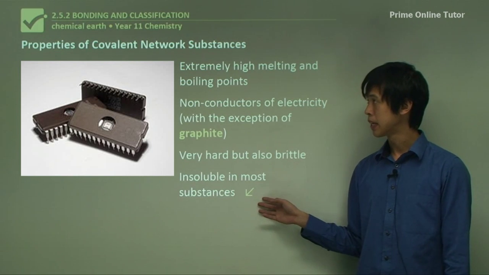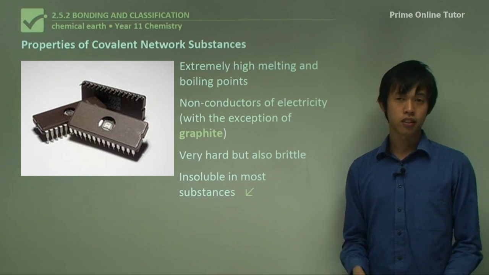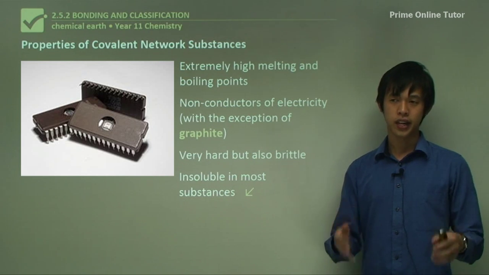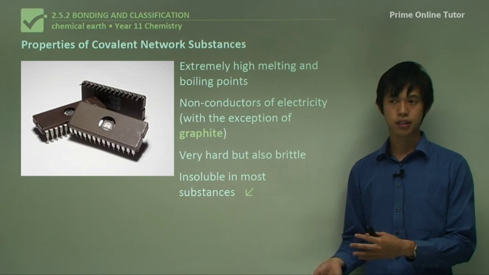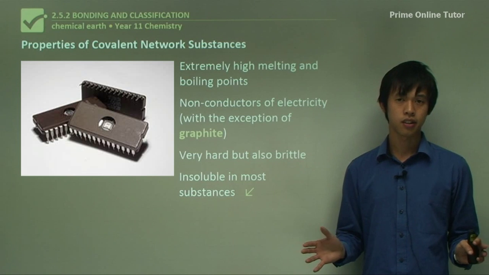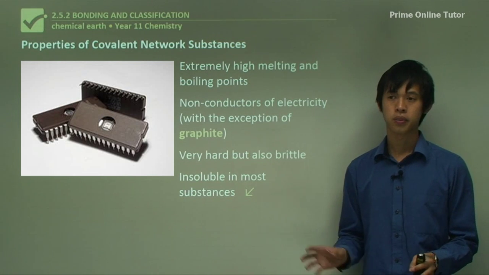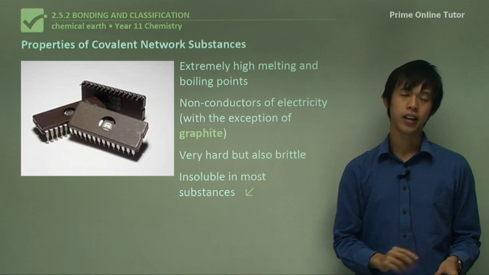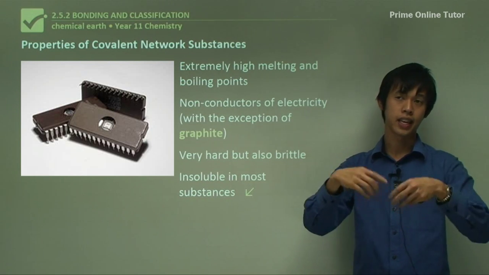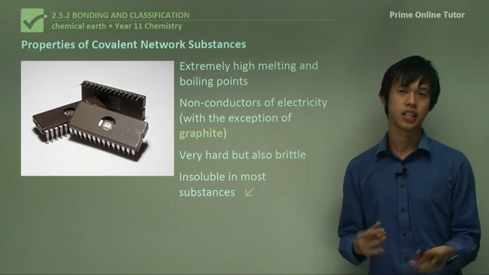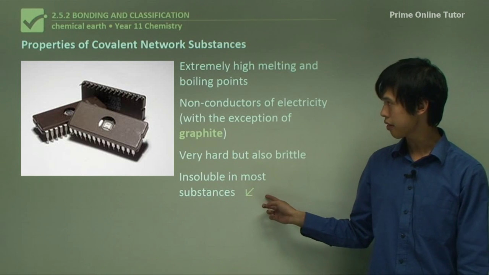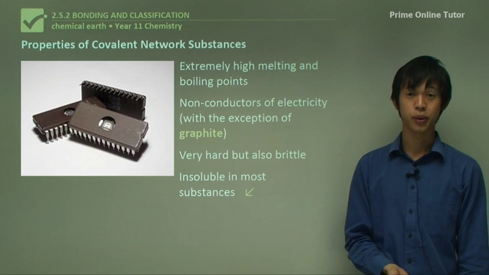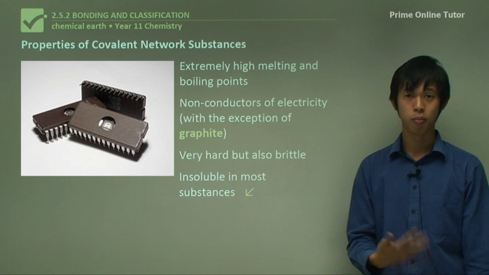Okay? So that concludes today's lesson on covalent substances. We looked at covalent molecular and covalent network substances, and we've compared and contrasted how they differ from one another. So we saw that molecular substances exist by themselves, whereas covalent network substances like to be linked to every other atom in the crystal or whatever. Okay? So we'll move on to the question segment now, and hopefully we'll be able to learn more about these substances.